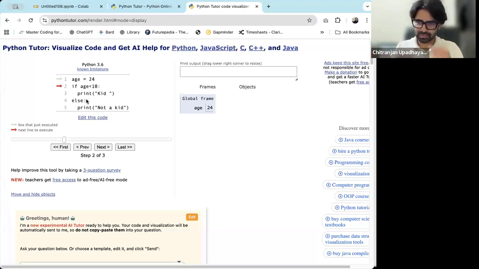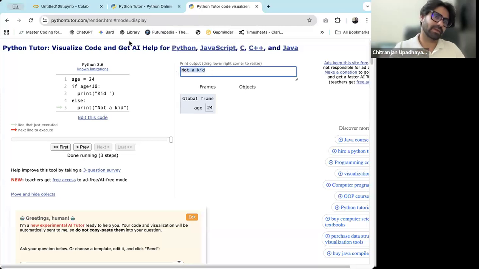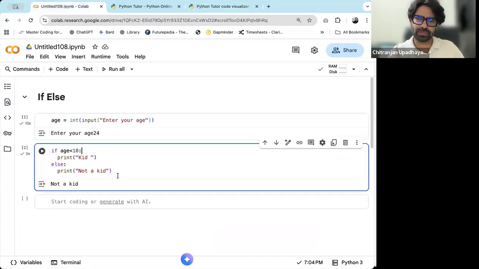You can think of it like a flow chart. This condition is true or it can be false. In case of true, execute print kid. In case of false, execute not a kid. And of course, it is not true, right? You can feel it: if age less than this, no. So it's not executing the print kid part, it is going exactly to not a kid. And in the output, you'll see what you are actually watching: not a kid. I believe you got my point.